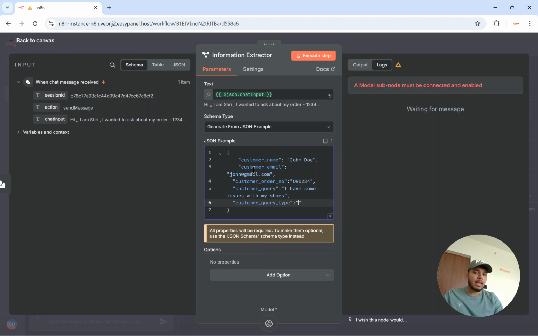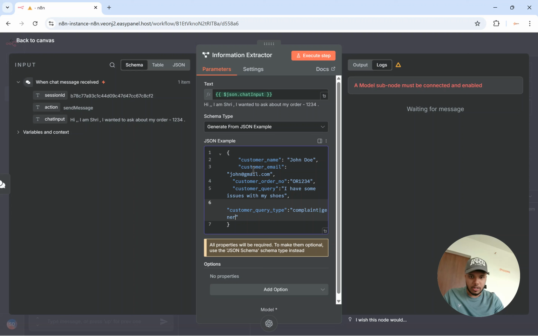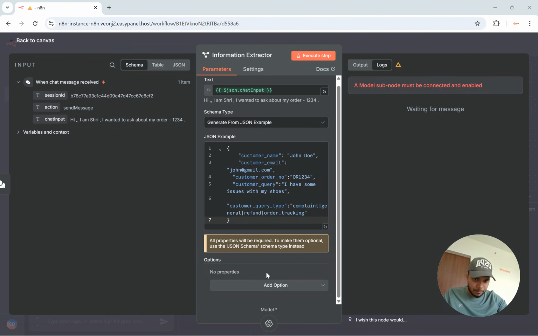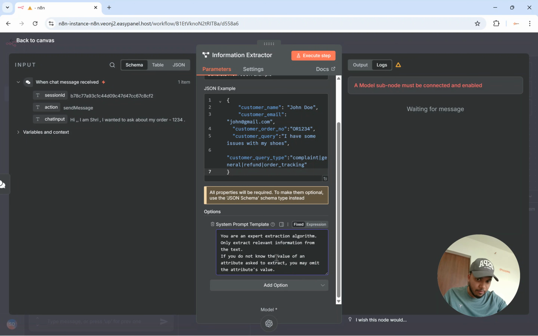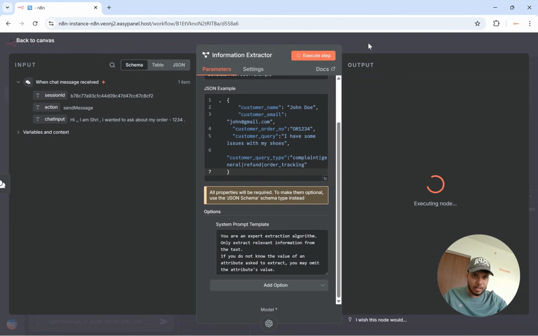And the type of query that we can have could be complaint, or general query, or refund query, or order tracking query. So these are the possible values. Now what I'll do is go to the system prompt. Add option, system prompt message. This is a generic prompt message that we have: you are an expert extraction algorithm, only extract relevant information from the text. If I execute this step, this is what I'll get.